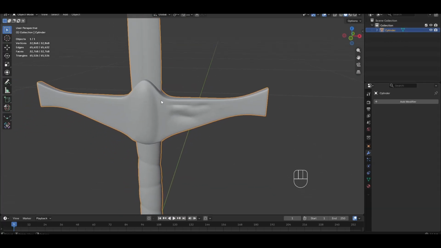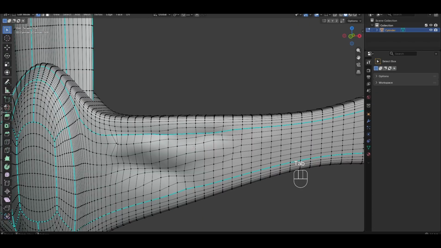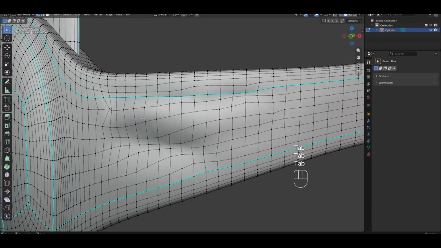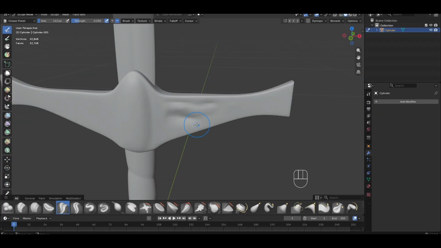Then you have low poly, and now you see you need to remesh because of sculpting. This is sculpting low poly, you need to remesh it again. When you have this high poly, then you export high poly and low poly to Substance Painter and you bake normal maps. That is fake details on it. You have a lot of videos on YouTube about this.